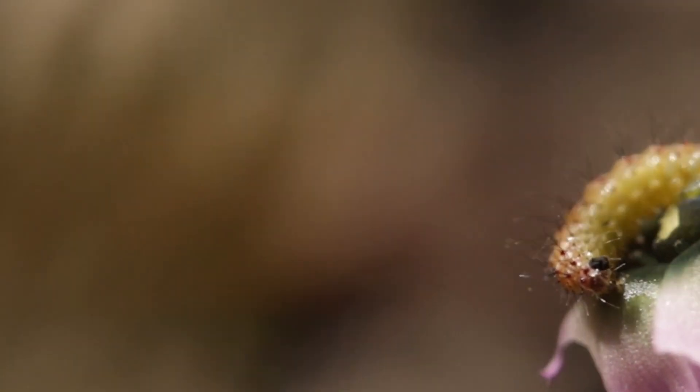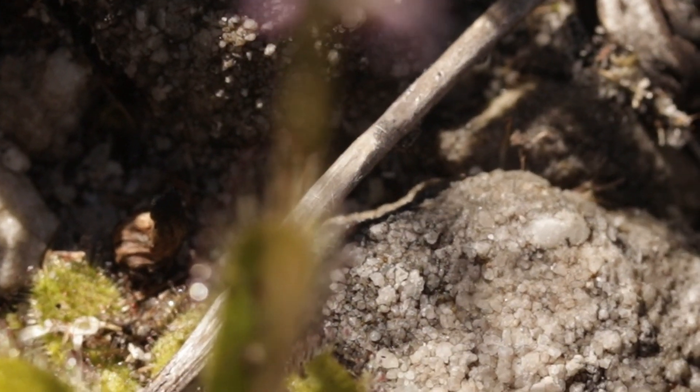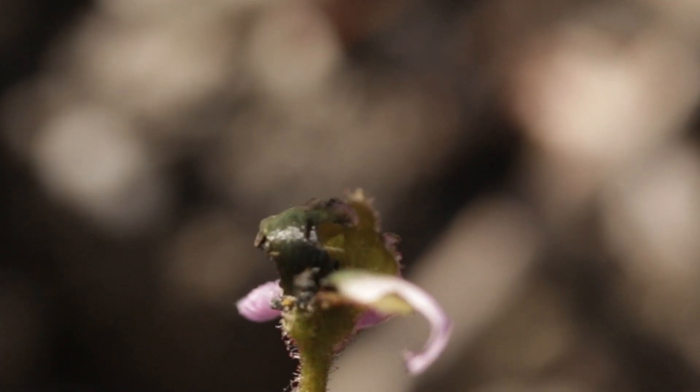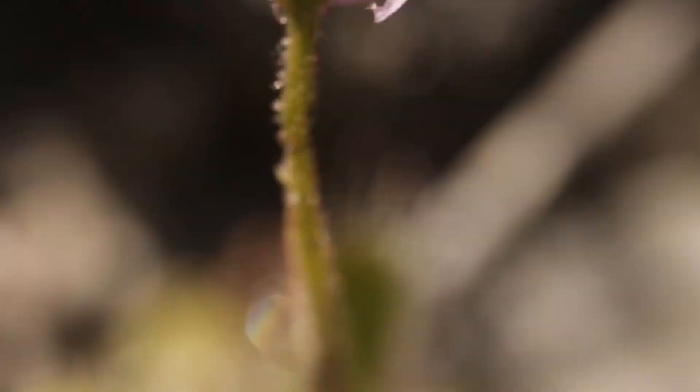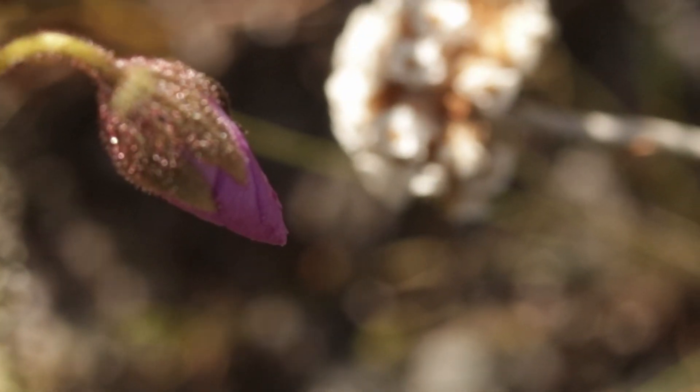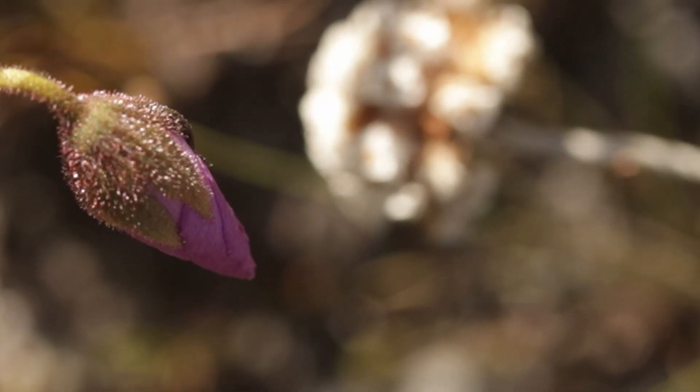There's something else that might be of interest. This cistiflora flower here is currently being munched on by a caterpillar. I've noticed the ovaries of these flowers are often quite popular with insects — I've had caterpillars eat some of my own, and I've seen grasshoppers too. Down here is a good example: the flower has been pretty much completely consumed — petals, ovaries, everything — compared to a nice fresh bud that we will have to hunt for. There we go — nice, untouched, ready to go.